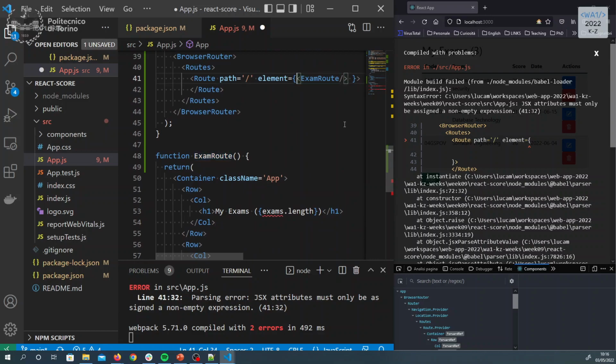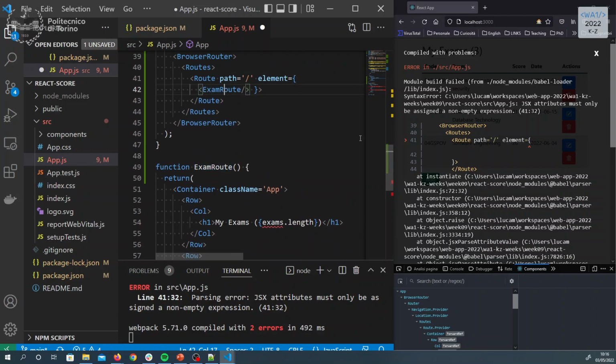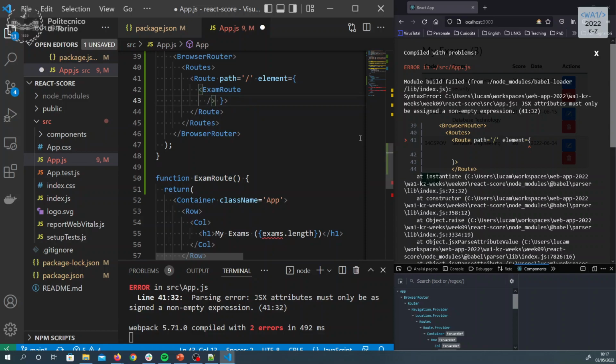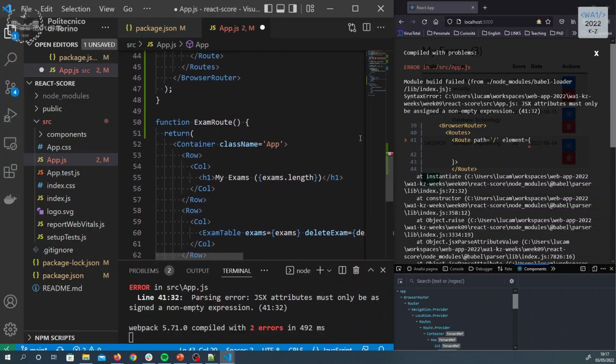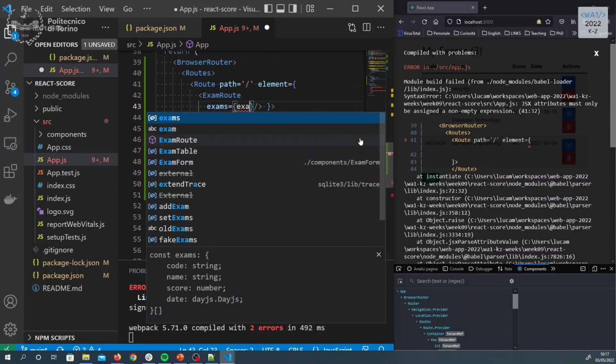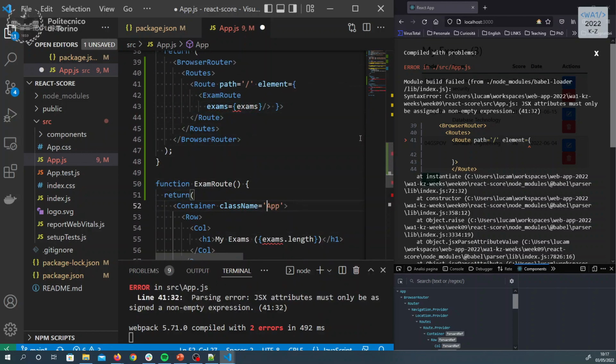So we can write something like this: XM route exams equal, here we pass, yeah, we can pass simply the exams, I guess. So we can do in this way.